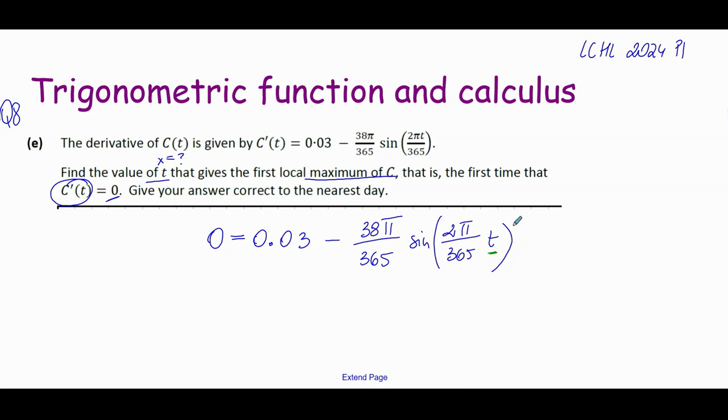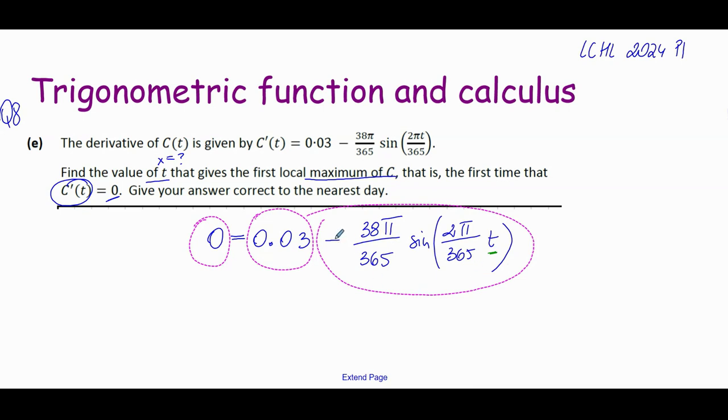That t is a part of sin, and then sin is multiplied by a number. What you are seeing here, you have 0 here, meaning basically you have nothing. Then you have a number here, and then all of that is one number. So what is one thing that we can do? Because where we are going, we want to have t on its own, so I have to start eliminating these numbers. So I have a choice. Either I move 0.03 to the other side, or I move this whole number.